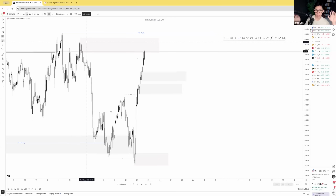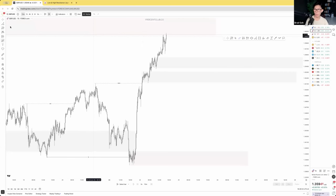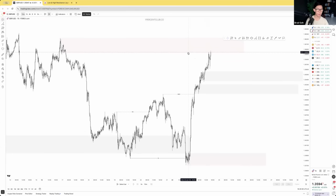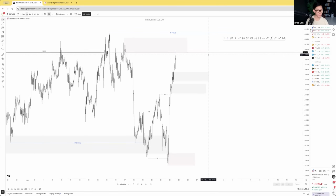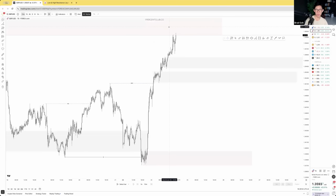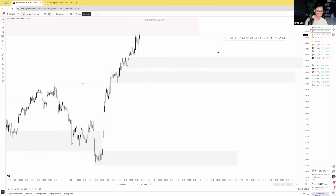Okay, so in this case itself, sit on your hands, like I said. Want to enter for a sell, look for further confirmation. Want to enter for a buy, wait for price to pull back to this point of interest, where price is a lot cheaper, much more undervalued, and then you can consider looking for longs from there. Okay, so that's pretty much my bias for GU, right? Today is Tuesday, yeah. We can potentially see our nice little trade opportunity within the next two days or so, right? There should be some form of opportunity. But for now, yeah, it's just not it, right? But yeah, that's pretty much it for GU.